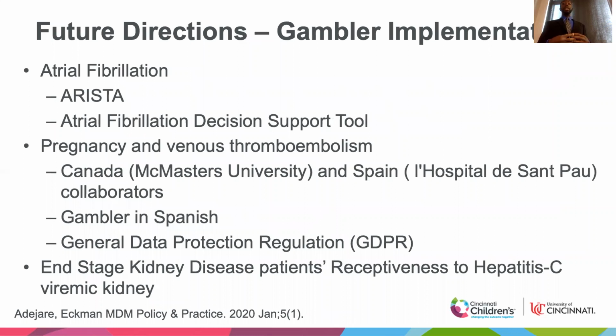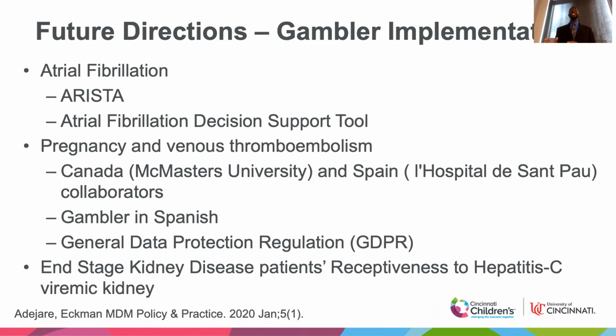So let's talk about the future directions of how we can use the Exemplar. We're going to first focus on atrial fibrillation, and with the Arista grant we've received, for University of Cincinnati, we have patients in the healthcare system of UC Health. If they are recommended by an electronic healthcare record trigger, they will be recommended into a shared decision-making clinic where they'll use the Exemplar. From using the Exemplar, their utilities will be plugged into the atrial fibrillation decision support tool, where they could then be recommended possible treatments for their atrial fibrillation and have a shared decision-making consultation with their provider.